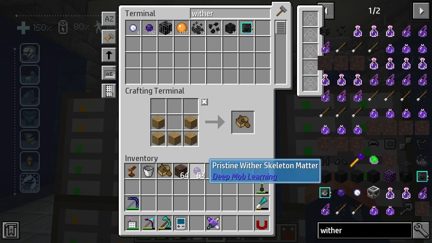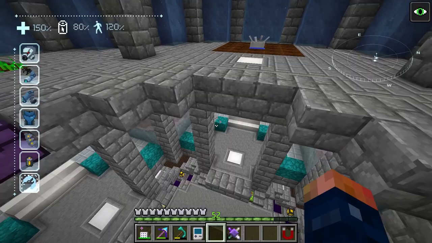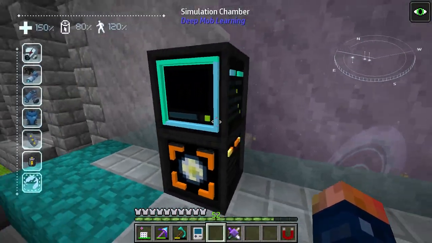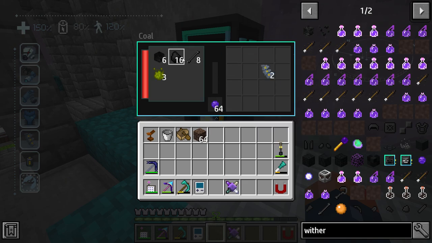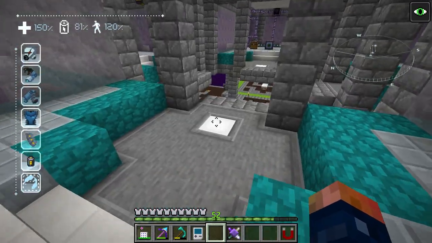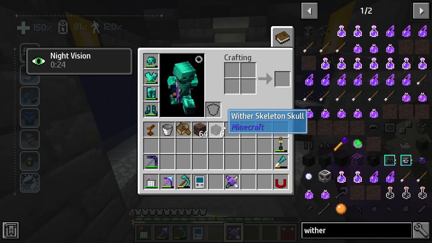So we have pristine wither skeleton matter. With that pristine wither skeleton matter, of course, we can drop that down here into our fabricator. And that should get us wither skeleton skulls. So destroying the Wither should be pretty easy. Of course, with this shuriken, it should be very, very easy.